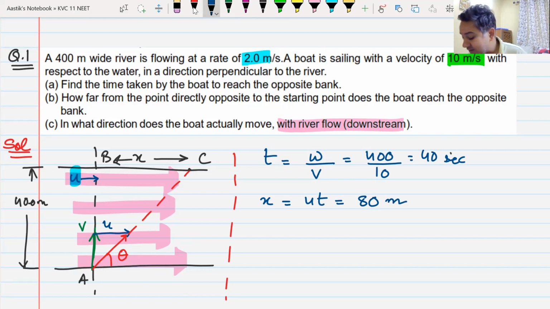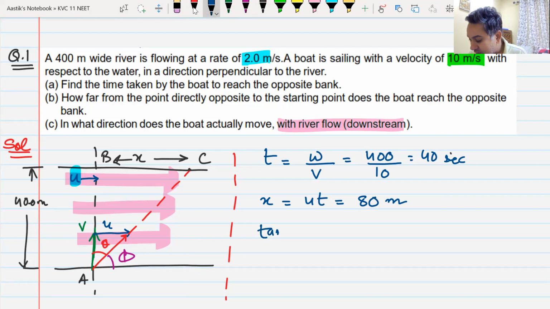They've asked you this angle theta. What I gave you was the other angle theta. So let me not call this angle theta, let me call this angle what I called it previously. Let me call this angle phi, and I call this angle theta. Now see how you can write this.